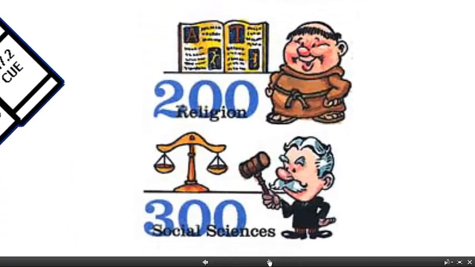In the 200s, you'll find books about religion and mythology. In this group, you can find spiritual and traditional stories. The 300s are about social studies. These books are about how people live and get along together. Books about government are here too. So are books about jobs, money, holidays, and the armed forces.